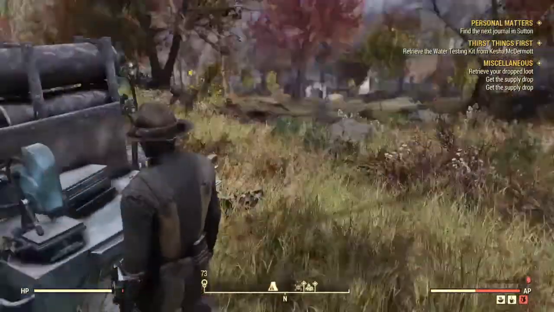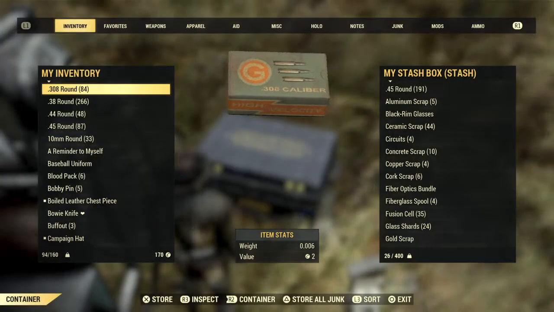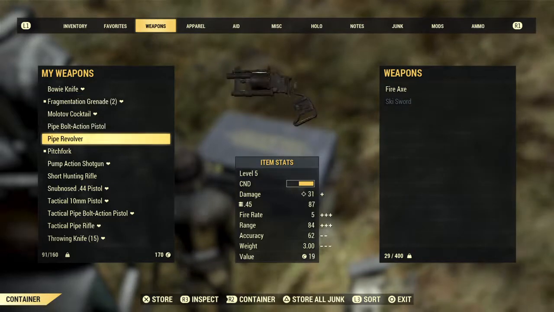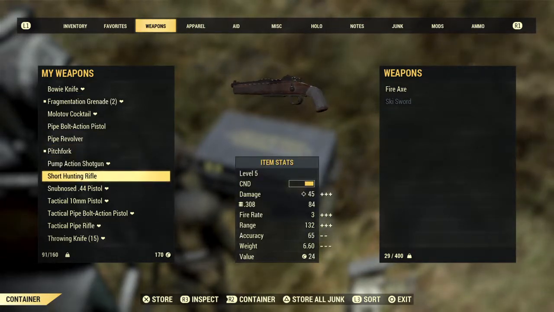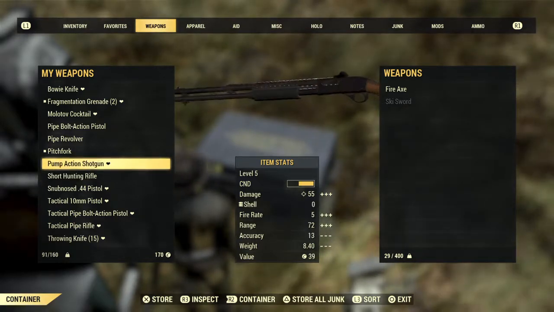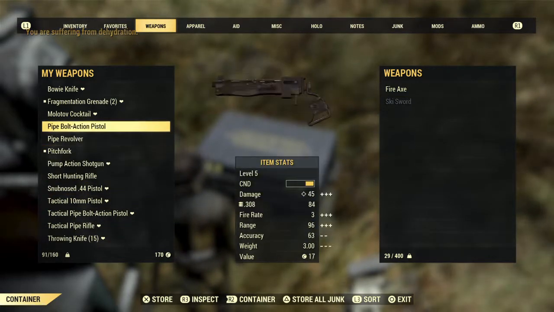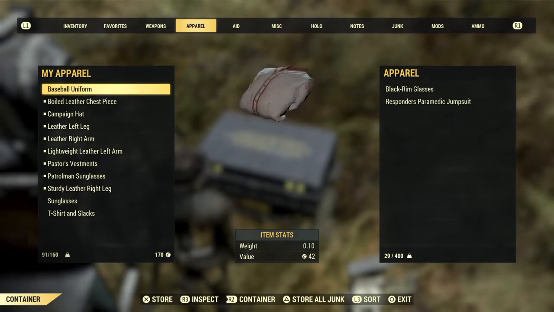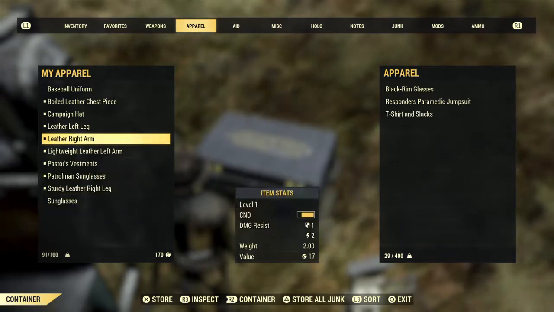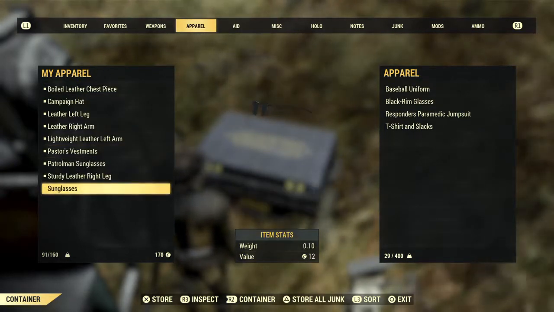I'm also suffering from dehydration, so let's stash some stuff. Let's stash the axe. Damage is 45, damage is 55, range 132, range 72. Stash that. Let's stash that. Let's stash that.